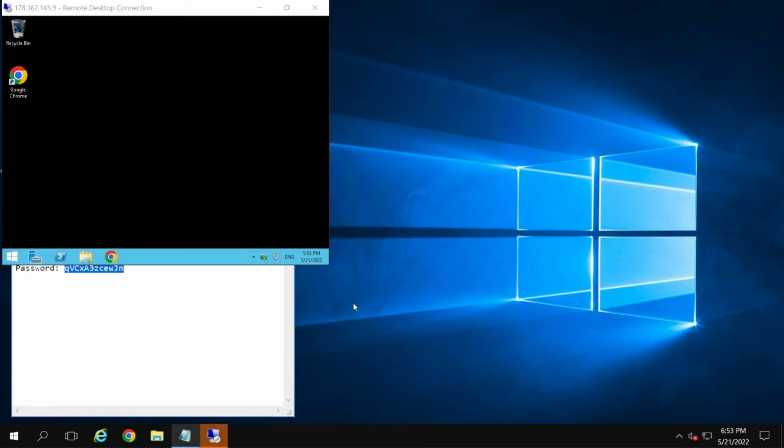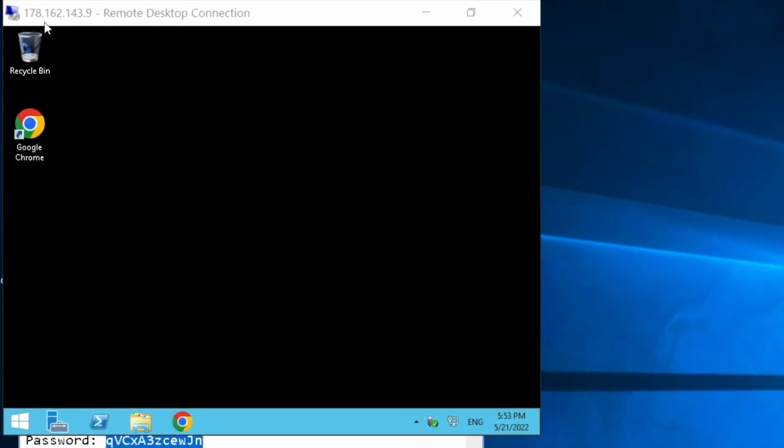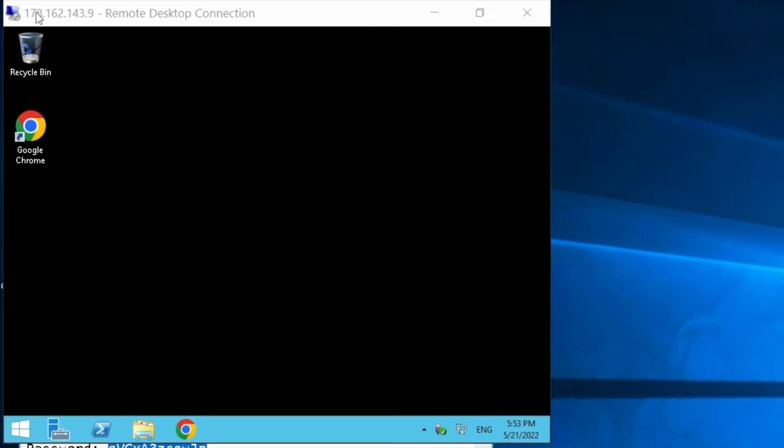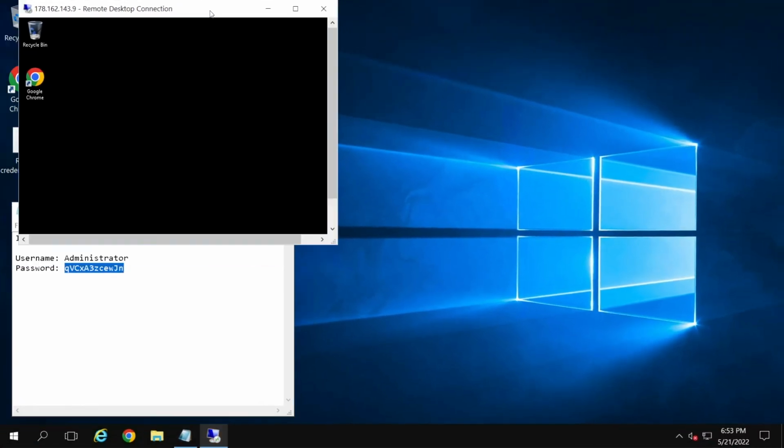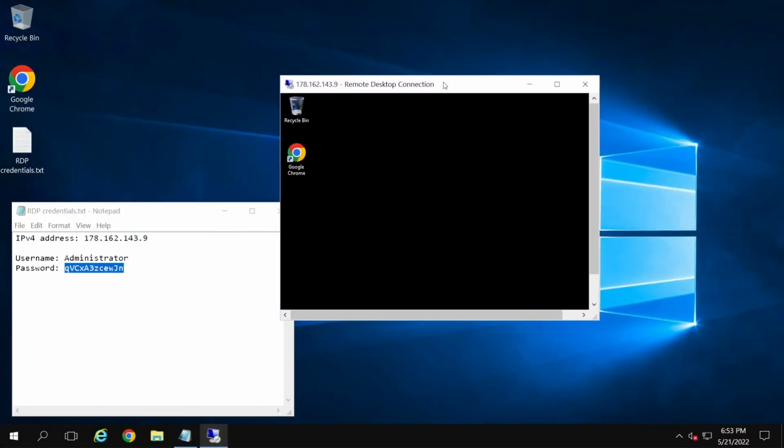If you have done everything in accordance with the previous steps, then a similar window will appear in front of you. This is the remote desktop. You can see your remote desktop IP address in the header of the connection window. This is convenient, especially when you need to work with multiple remote desktops, or just need to know which window you have open.